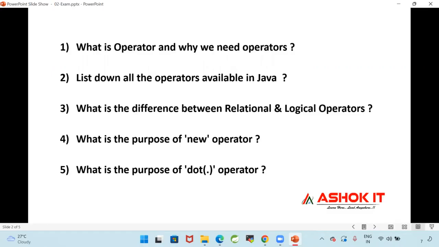The people who are attending for first time, just note down the questions. New operator and dot operator.